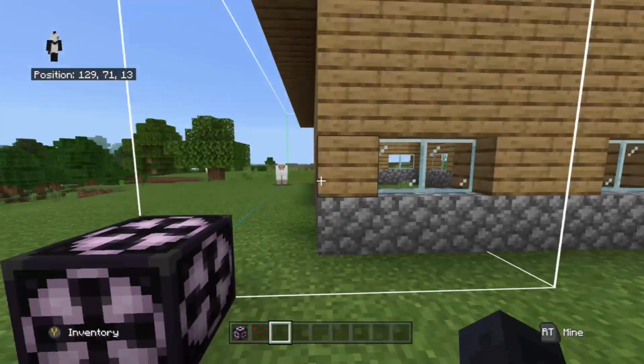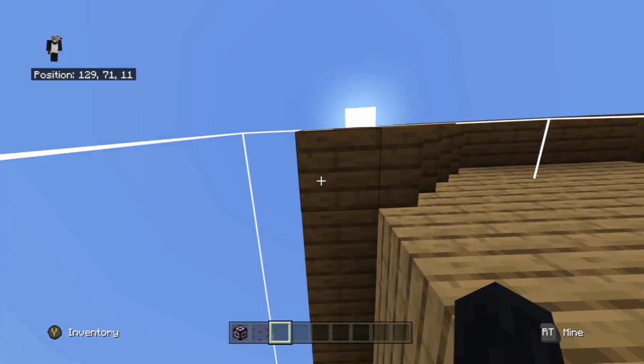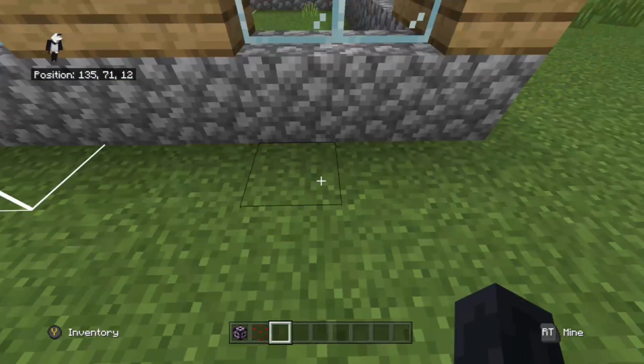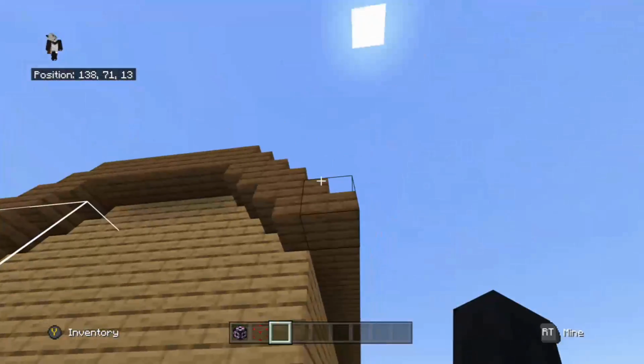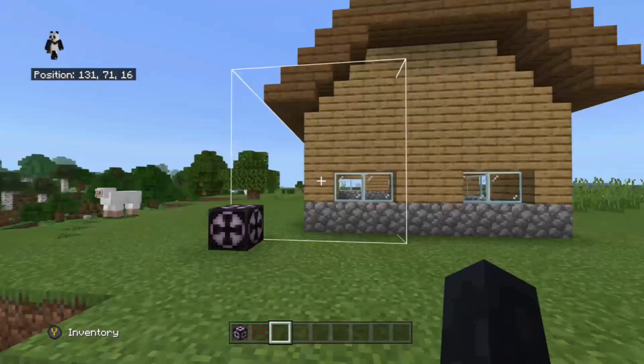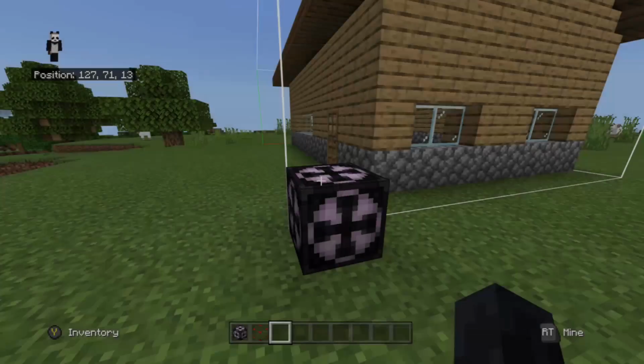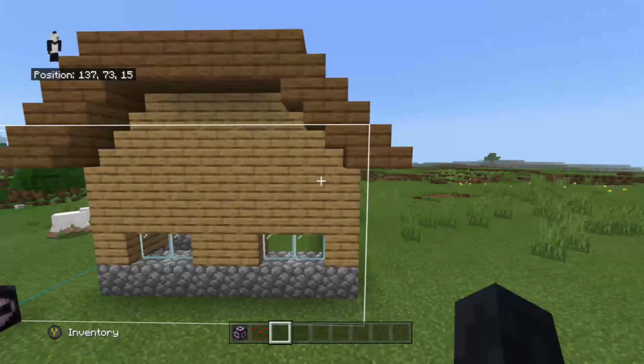So for X, if we count the number of blocks along the house goes, it goes 10 blocks along. So we're going to put that as the value.